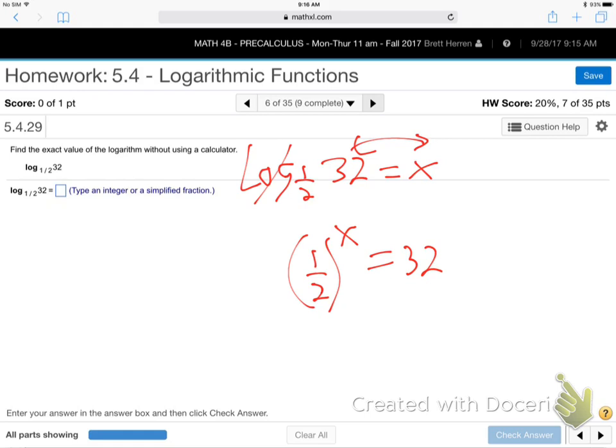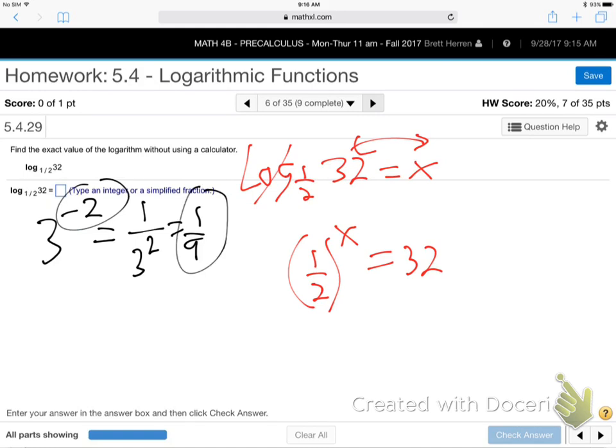Do you remember that if you have, like, what's 3 to the negative 2 power? 1 over 3 squared, 1/9. Remember, negative powers flip things to the bottom? Or if they're already in the bottom, flip them up to make them 2 over 1. You with me? Negative powers don't make a negative answer, do they? They make a positive answer by flipping it. So are we all clear with that?